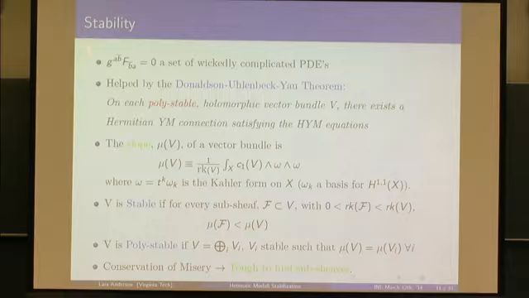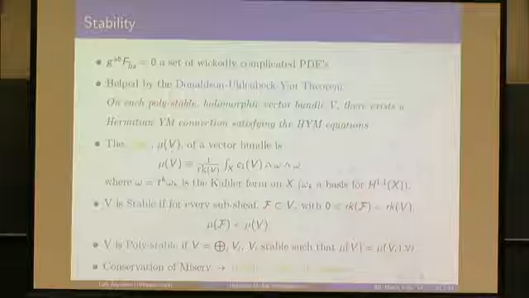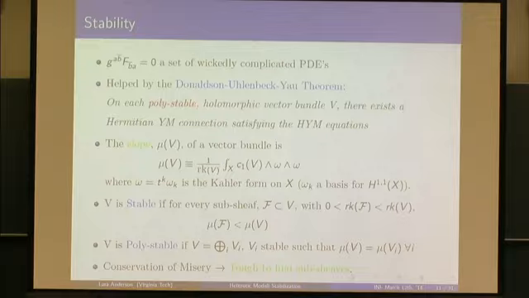The first half of these equations is a contraction of the 1-1 part of the field strength with the Calabi-Yau Ricci-flat metric. In general, solving these, as I said, you don't know G, so even solving for what the constraints on F are is a pain in the butt. This is a set of wickedly complicated PDEs that you basically have no hope of solving. Happily, you can transform a problem in differential geometry into one in algebraic geometry. This is helped by the so-called Donaldson-Uhlenbeck-Yau theorem, which says that these equations and the holomorphic component, the 2-0 vanishing piece, are one-to-one with a property in algebraic geometry, which is known as polystability.